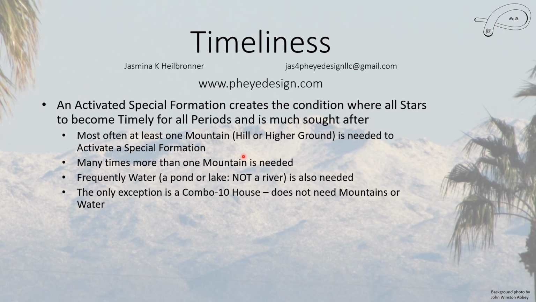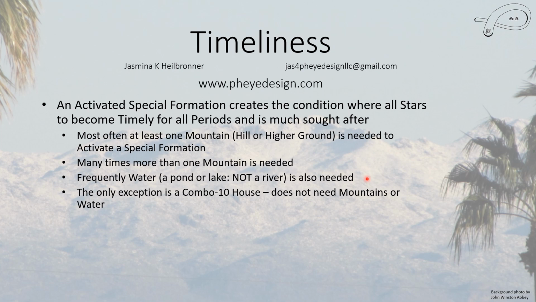Most often you need at least one mountain. And if you only need one mountain, you almost always need some water also. But there are many times when you need more than one mountain to be able to activate the formation. And like I said, some of these forms will require water. And we're talking about a pond or a lake, not a river. That's also needed. And not all forms need it, but many do.